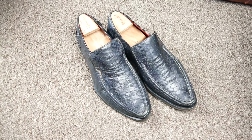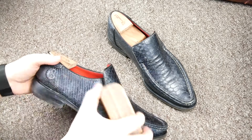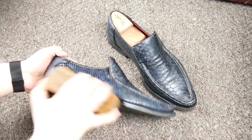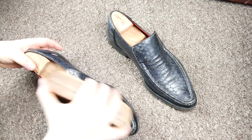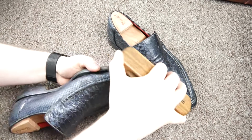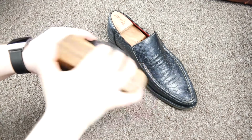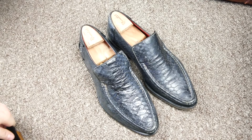Okay, now they've had a bit of time just to dry off. Just going to get the horsehair brush. Just brush off the excess. Just get right into these corners here. That looks so much better already.